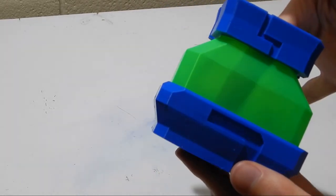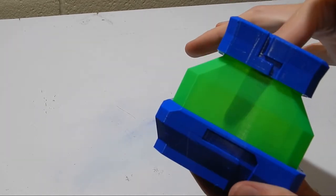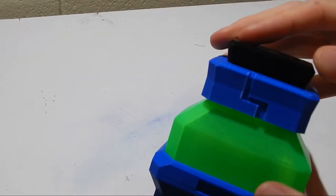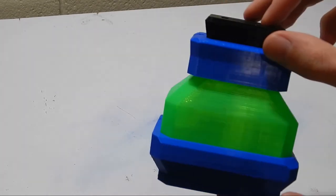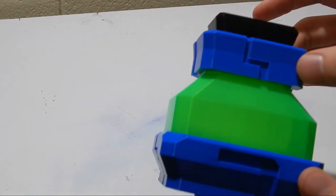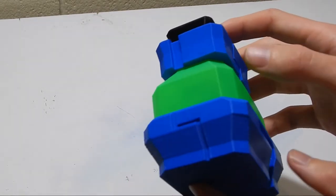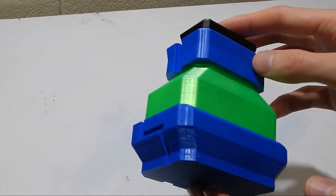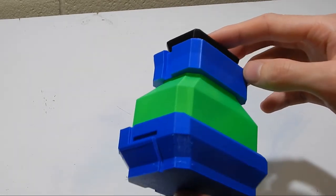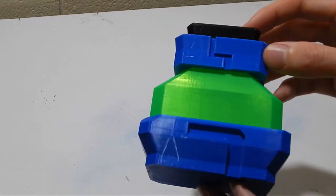Like I said, you can see the finger through there, so anything I actually stick inside here will show up through the outside, and you can just see a little bit of color too. So that actually worked out really, really quite well. So this one hasn't actually been glued together yet. I'm unsure as to whether or not I want to paint these blue sections, because it did come out pretty bright blue, but it does look pretty good in these colors. Part of me does want to paint it just to put it back to that very nice stone SkySaga look, but I'm also very, very happy with it.